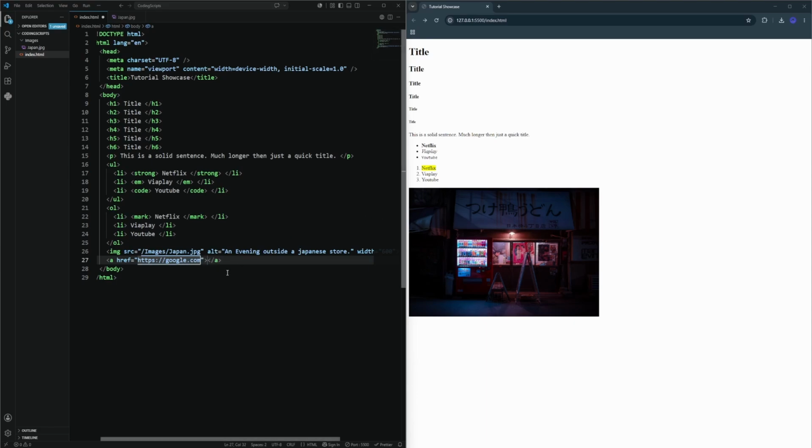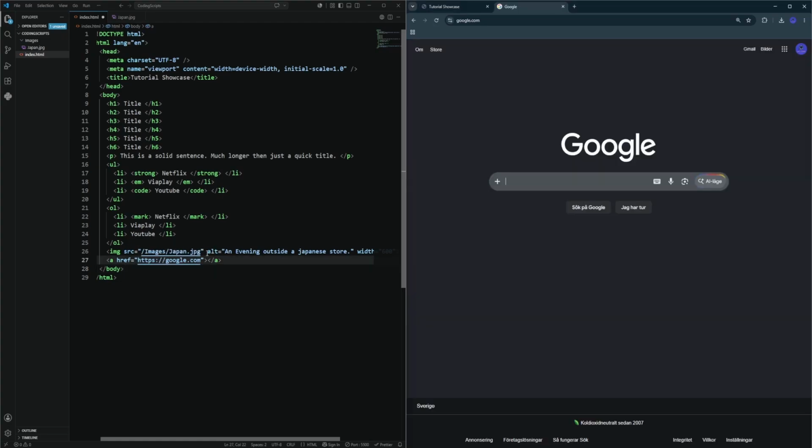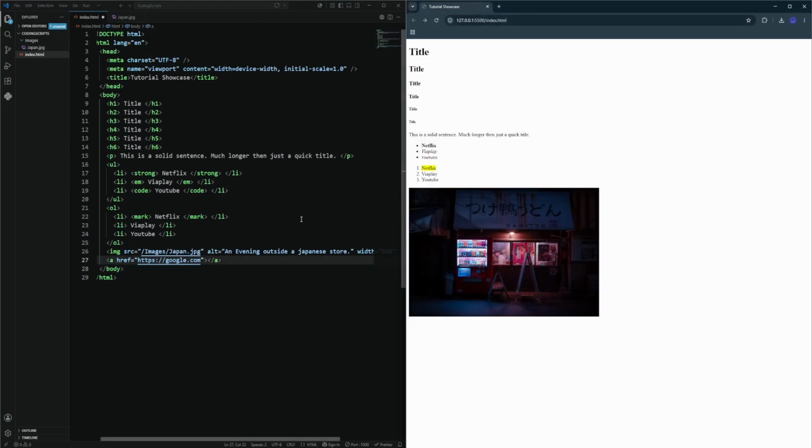You have to put every single part of it, and you can also Control click on your link to see if it works, and you can see that it works. So all we have to do now is, inside of these crocodile mouths, put what is going to be the visible part on the website.